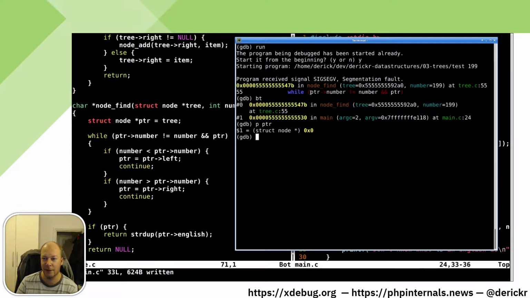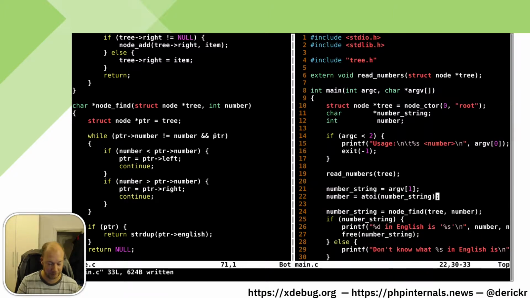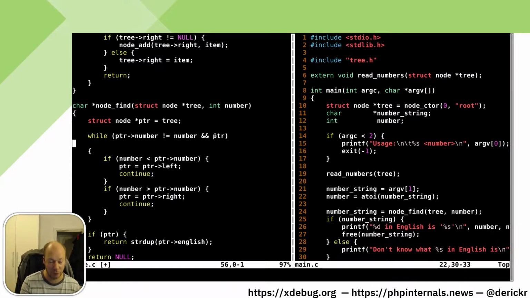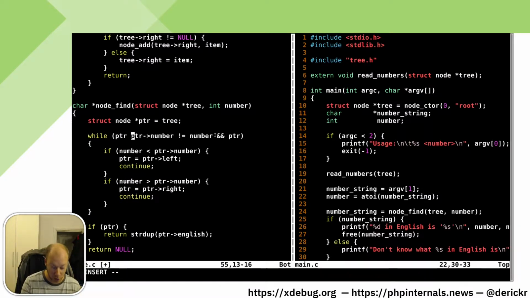Because what we're doing here is, well, pointer to number is a number, but if you try to read something from null, which is what pointer is, we can't read that. So what we should have done is always check whether you can read from the top level elements first. And in this case, that is of course pointer. So instead of doing that at the end, we need to do that at the start.